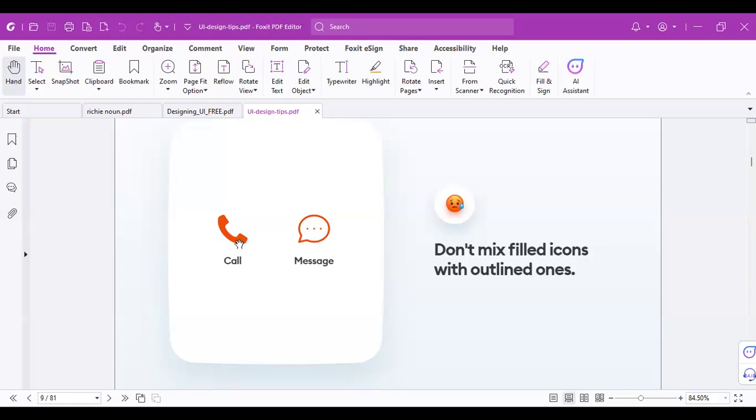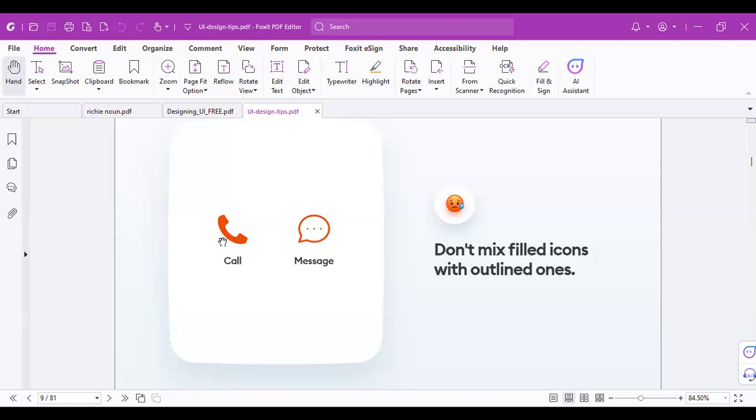Let's move to the next one. Now we have two types of icons here. One is filled, one is empty. When we are looking for icons to use, and eventually we notice that we could not find some icons that are filled, and the ones that we want to use are the empty ones, it's better you choose to use either empty all through or filled all through.